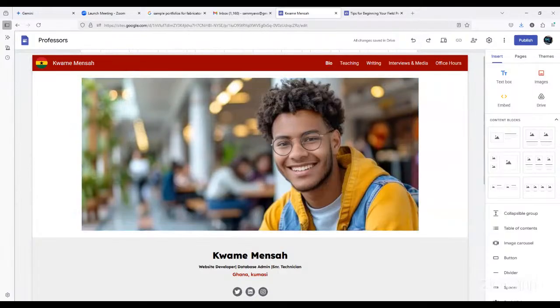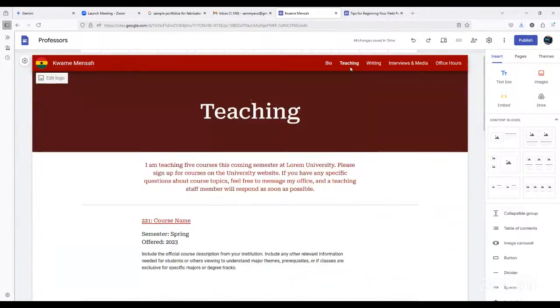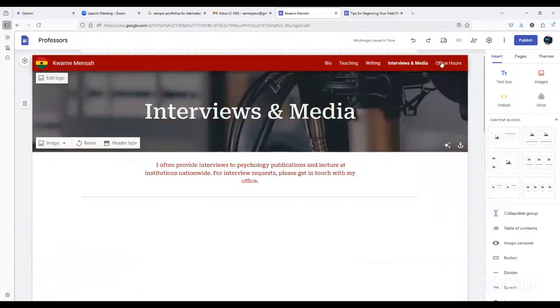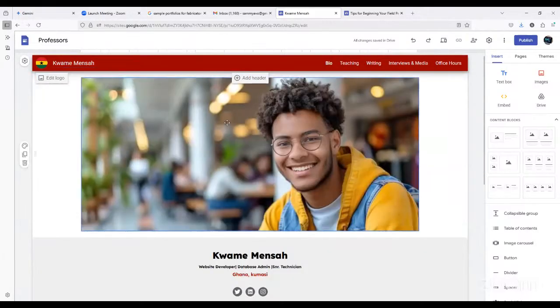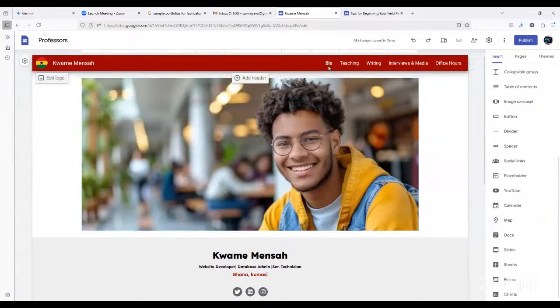So the next thing that we are going to look at is how to include our work experience. So when you come to work experience here, when you come to the bio or teaching or writing or something, okay? So here, this side is our bio, but we may change this one to maybe our home, okay? When you click on home, it brings you to home. So I may change that one. So if you want to change it, this is a page, okay? This is a page.